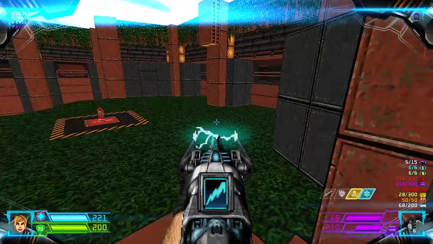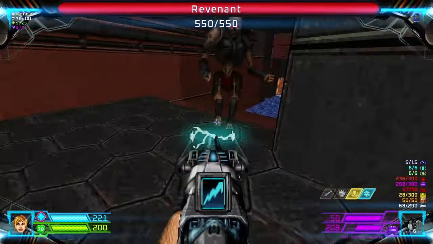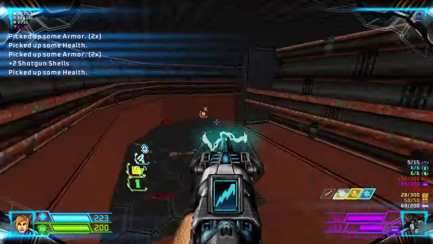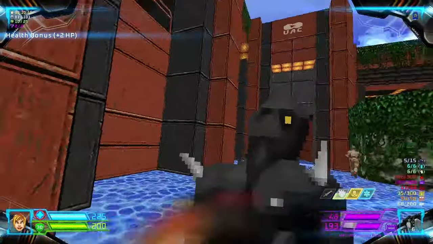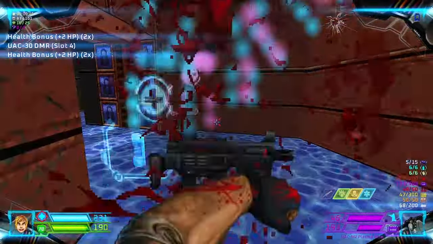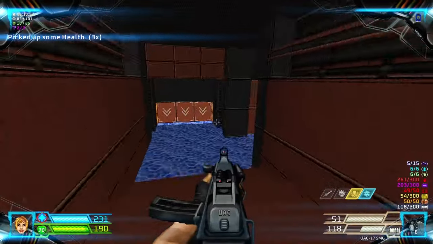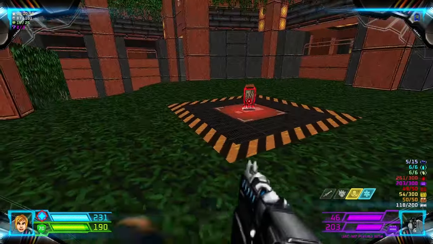Okay, if you grab the red key, there will be some archbats around here, but yeah, let's kill the enemies here in the perimeter first before grabbing the red key. Let me grab the SMG. And then after killing those enemies in the perimeter of the red key, we can grab the red key.